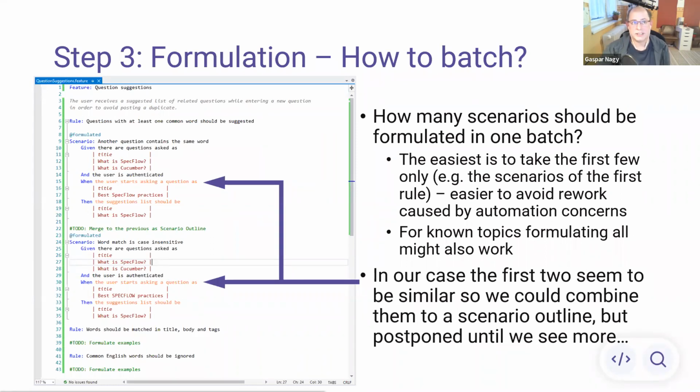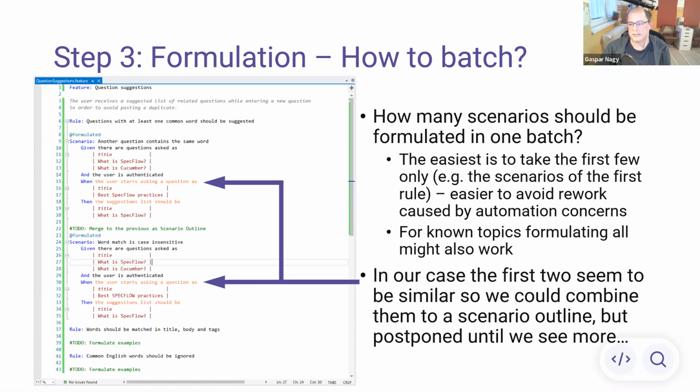In this case, what I did, I formulated the first 2 scenarios. You remember that there was the one where we wanted to search for the SpecFlow practices, and the other where we were searching for the capital case SpecFlow practices. And obviously they are very, very similar. And if you have a little bit more experience with Gherkin, you would immediately start turning it into a scenario outline. That's all good.